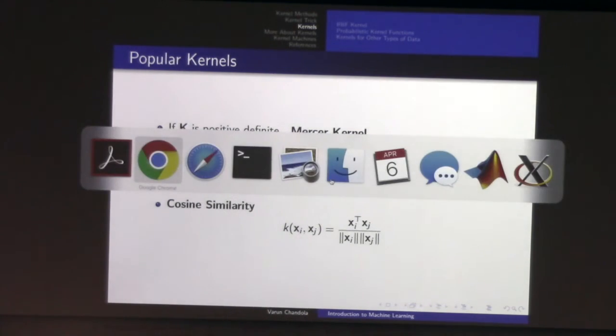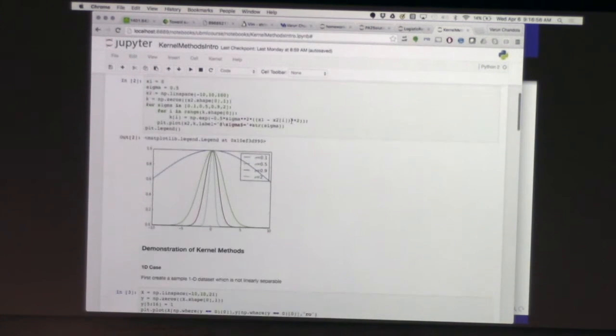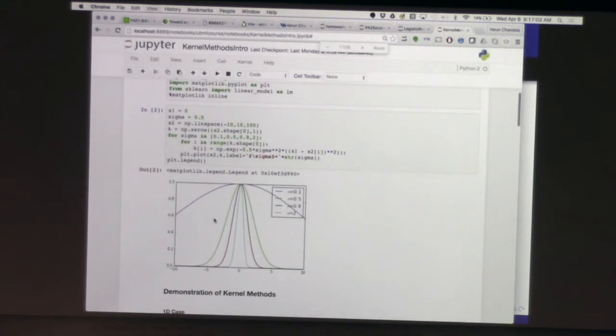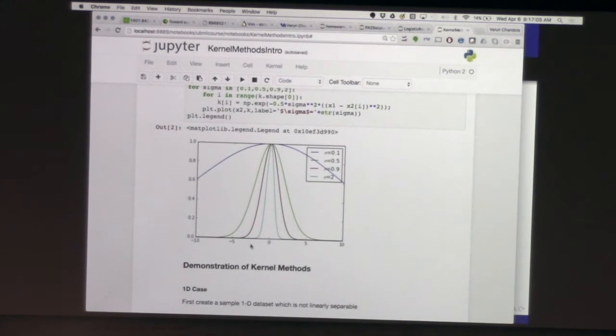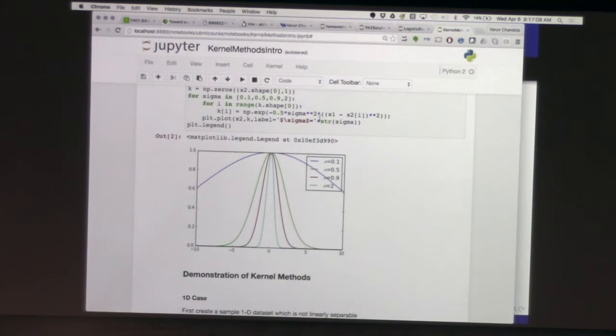In fact, in the notebook, I had an example. This is how it looks. Here the example is for when your d is 1, so let's say data is only in one dimension. The value of this kernel function will be close to 1 if the other object is very close to it, and as you go far away, it dies out. The width of this bell is governed by that sigma parameter. That sigma parameter tells you how fast you want it to die out.